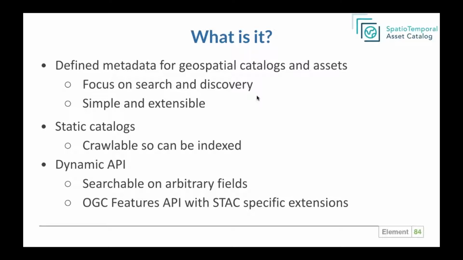But the focus is on search and discovery. It's not a replacement for existing internal metadata. It's also a spec for describing how different sets of metadata within a data set are linked to each other. So a catalog links to collections, which links to items, and those items can be linked back to the catalog. And this is important because the data can be crawled and indexed.